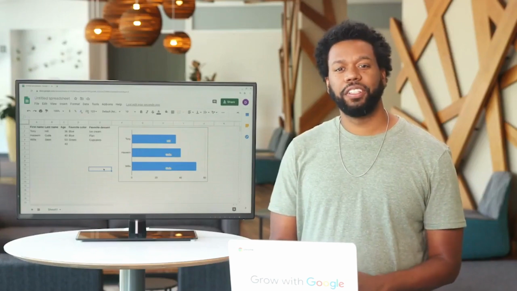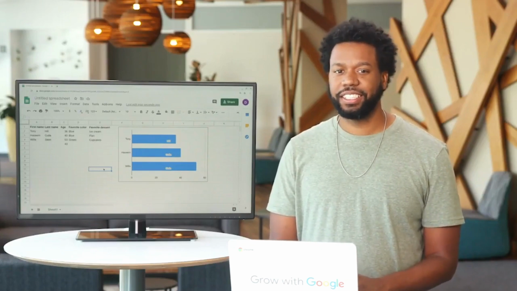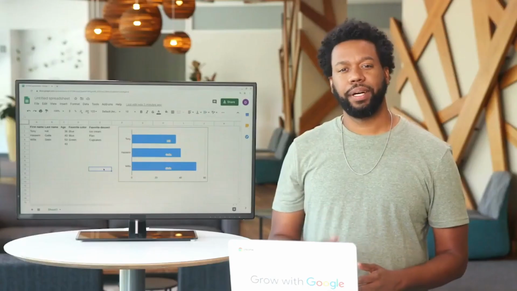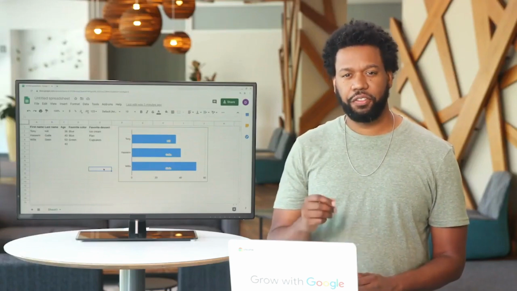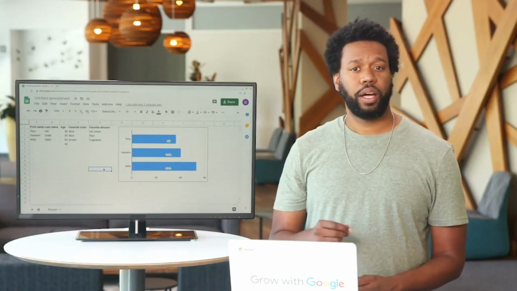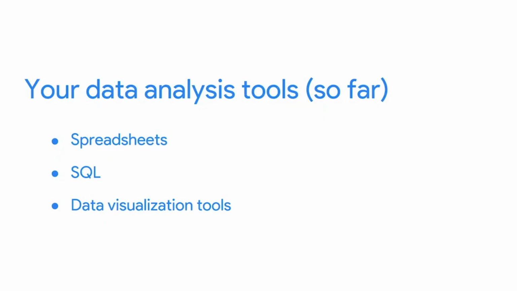Excellent. I hope you learned to love data visualization as much as I do. Maybe you'll become a data visualization pioneer just like Florence Nightingale. As a budding data analyst, you've started to fill your utility belt with valuable tools that you'll use throughout the rest of the program. Having spreadsheets, SQL, and data visualization know-how will help make you an ace data detective. You'll be able to use these tools throughout the data analytics process as you move forward.